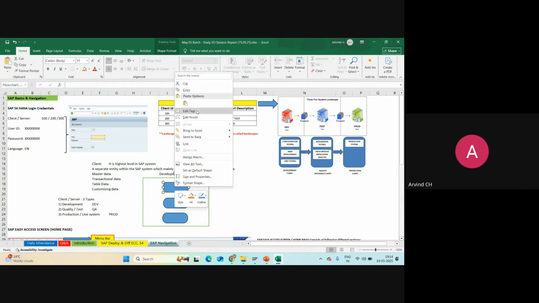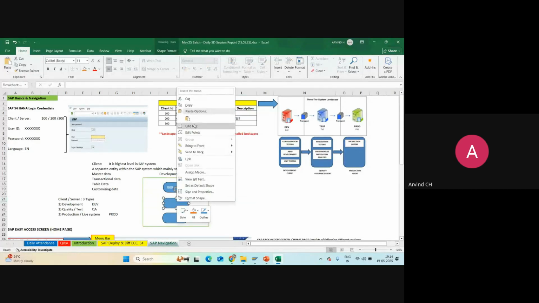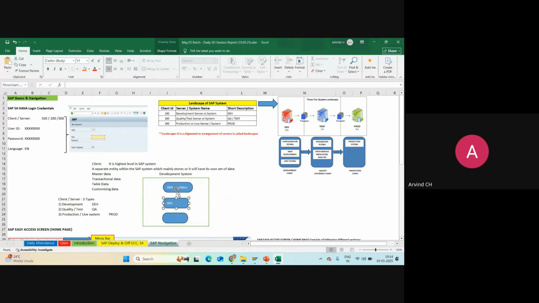This client number will be 000. Usually this is called the golden client. And this is 001, a configuration and program development system or client.